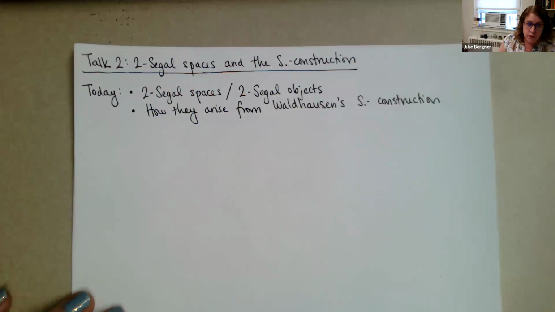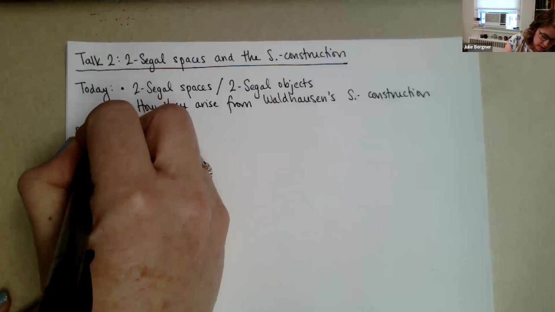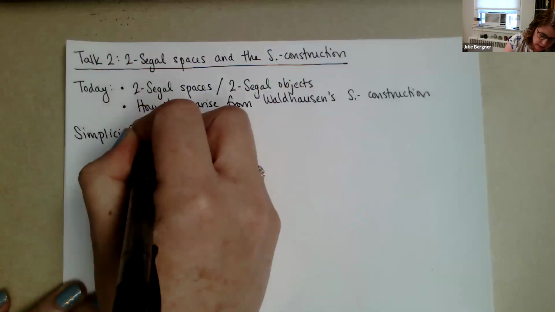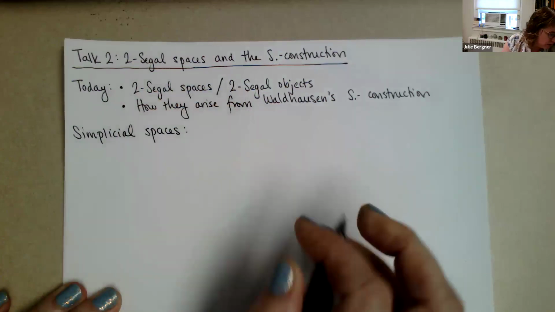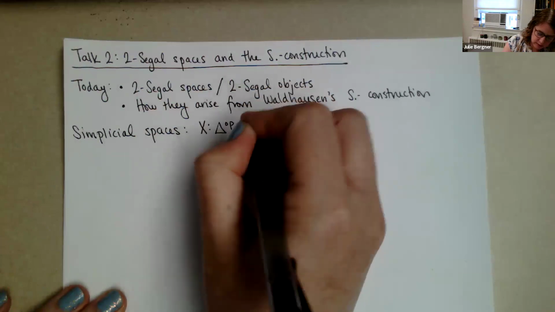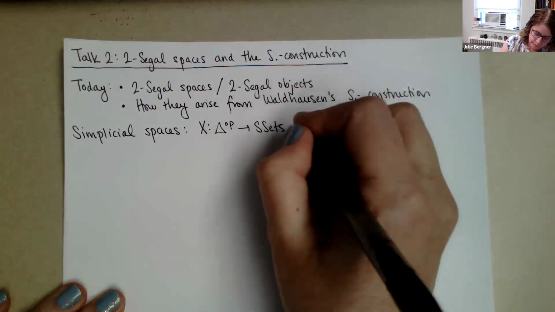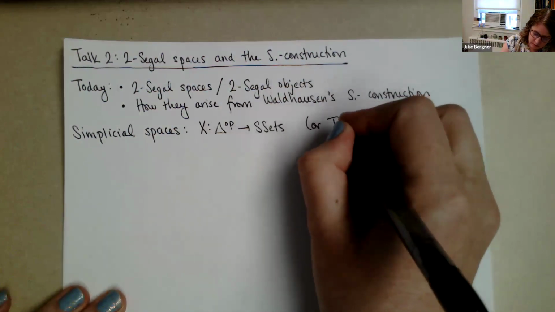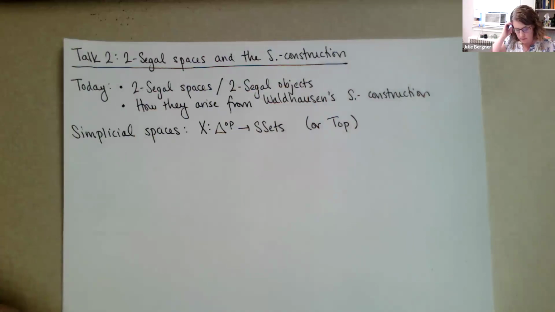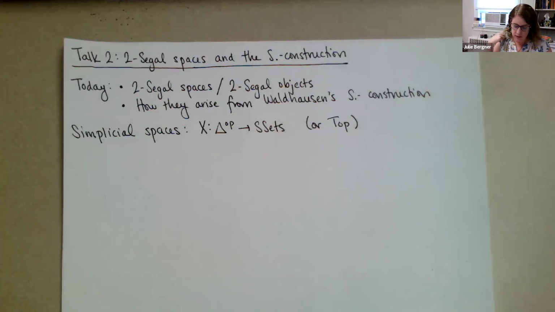Okay, so for our first goal, last time we talked about simplicial sets. We're going to be interested here in simplicial spaces, which, well, typically when I say this, I really mean functors from this category delta op into simplicial sets. But because I'm really thinking of simplicial sets as models for spaces, if you want to think about this as functors into Top, that's generally going to be okay too, if you literally want simplicial spaces.